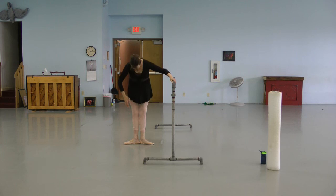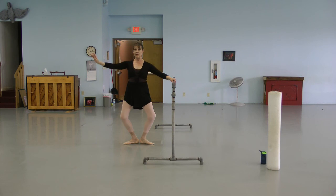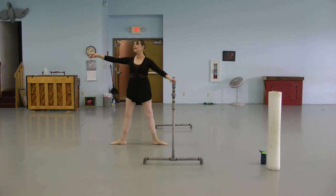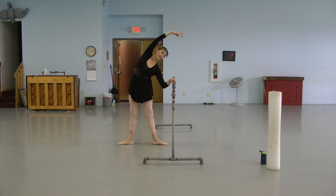5 and 6. And plié 7, second position. And demi-plié 1. And up. And plié 3 and 4. And grand plié 5 and 6. And 7 and 8. Up and over 1. And bend hand right over your head. And roll it down. And roll your back up.